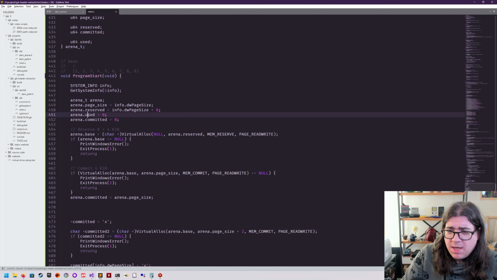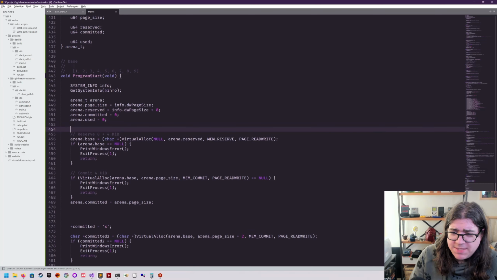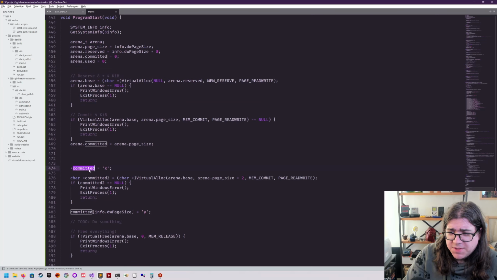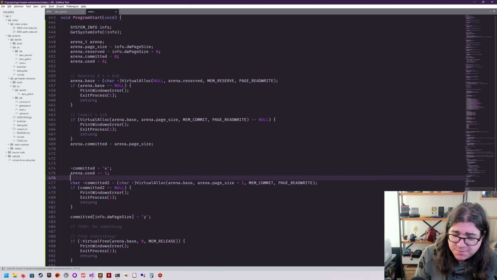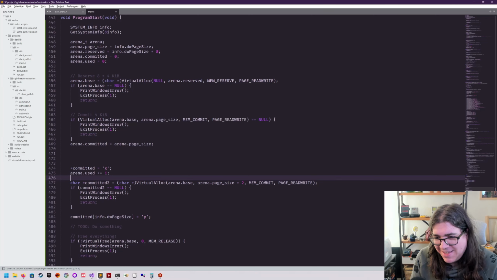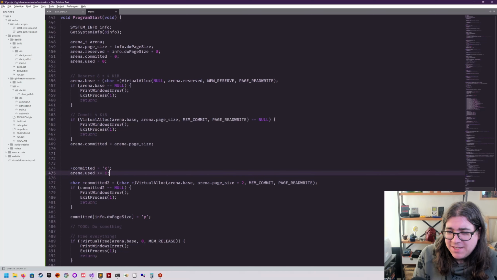Right. And the used indicator is basically when I'm starting to use stuff. So for example, here a byte, right? I'm using that 1 byte. What I then would do is arena used +1, right? Because we have used 1 byte. There's actual information in there. The rest, from committed minus used, would be the free space that's still available, right?